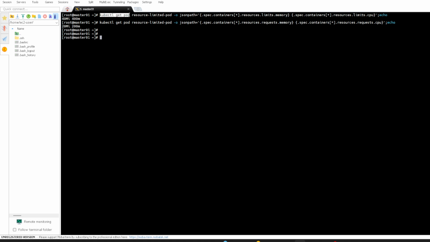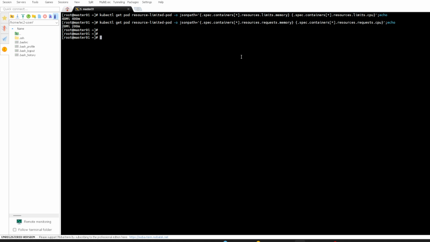So what we learned here, apart from the pod name, is JSON path. We are adding something in the backend so that we get the CPU and memory lower limit and upper limit. We can write more queries, and whenever you become hands-on, you'll get to know how to apply such commands.